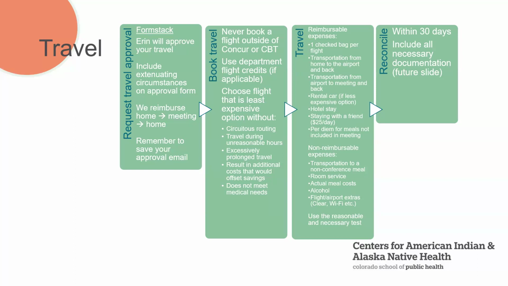So again, a lot of detailed, specific situations come up with travel. And when you're asking for something to be reimbursed, we go back to the reasonable and necessary test. Is this reasonable and is it necessary for my project for me to have this expense? And also, would I be okay advertising that I purchased this and put it on federal and state funds?